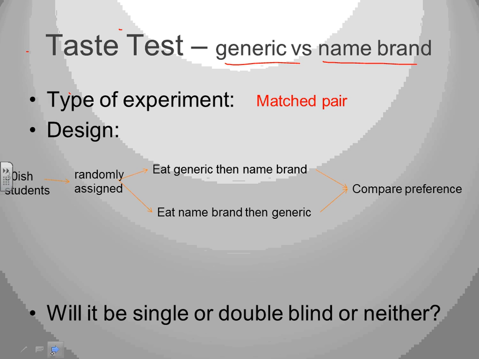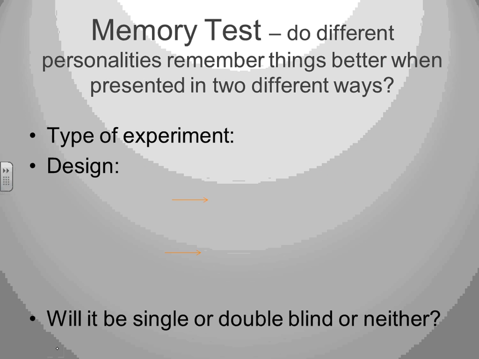Do you prefer name brand things to generic things? Or do you prefer generic things to name brand things? Everybody's going to think they're going to prefer the name brand, but who knows? Maybe there's no difference. Probably it'll be single blind. We're going to discuss that more. We're also going to do a memory test next class, and it's going to be block.